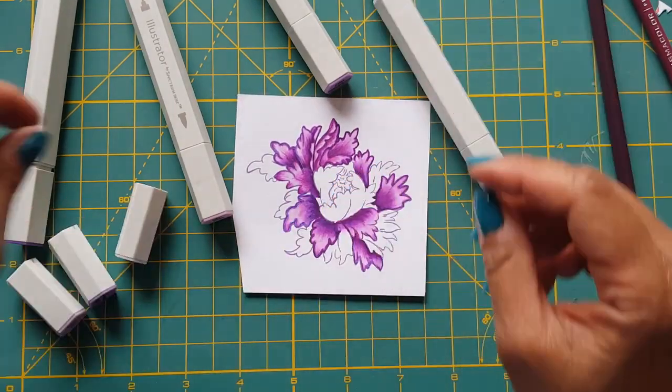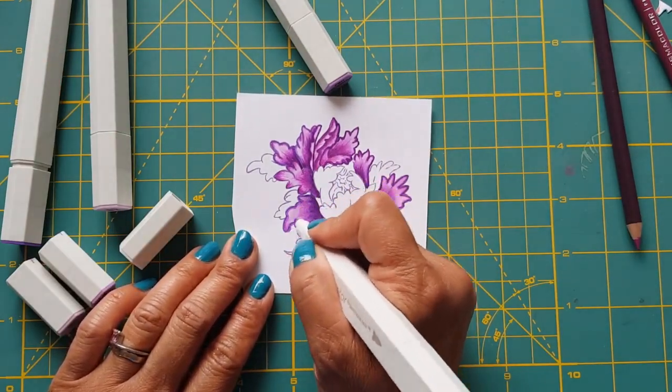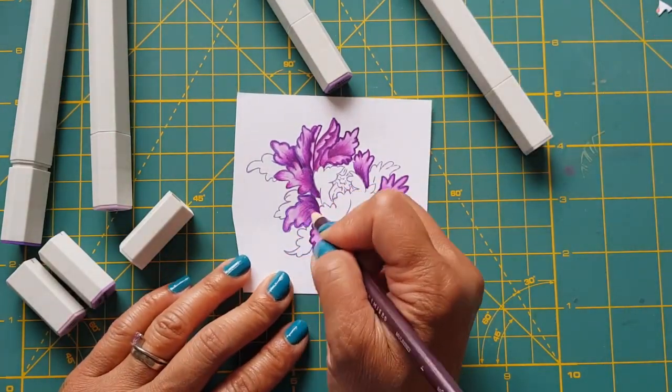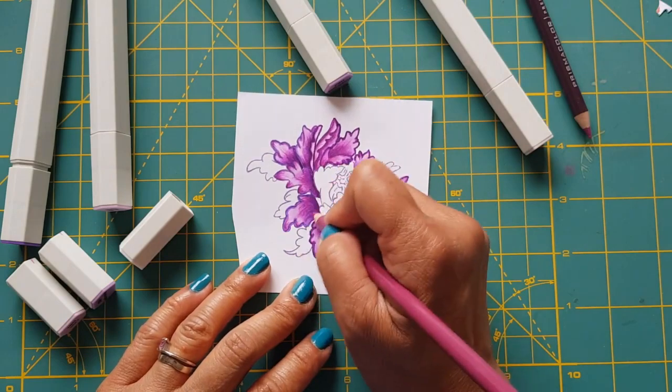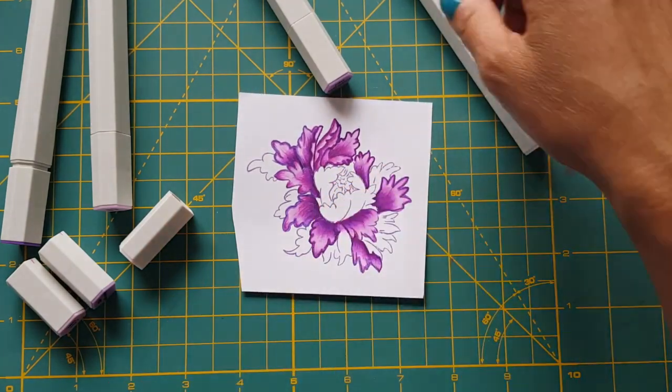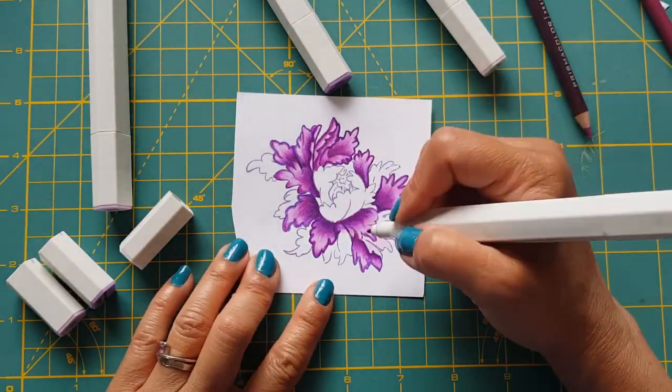What I realized while I was practicing blending is that you can blend the colors while the ink is still wet. Once the ink has dried up, it's more difficult, almost impossible to blend the colors. That's why I'm working one petal at a time.